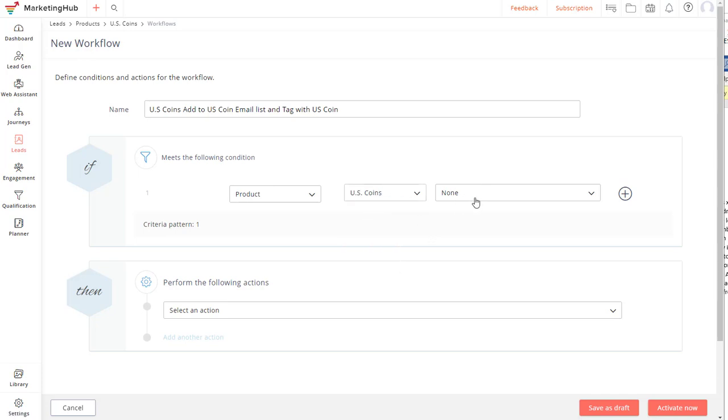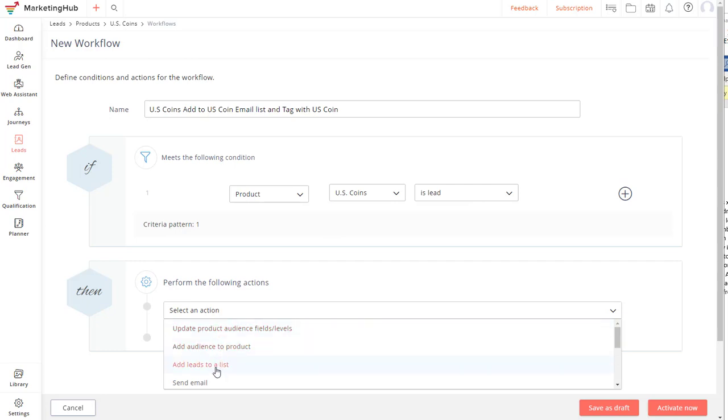And this third one here is going to say, what do we want to do with it? We're going to add them, meets the following condition. We're going to say that they're interested in US coins and they are a lead, because you can do leads and contacts, and so we're just going to choose leads here. Product US coin is lead, and we're going to perform the following actions.